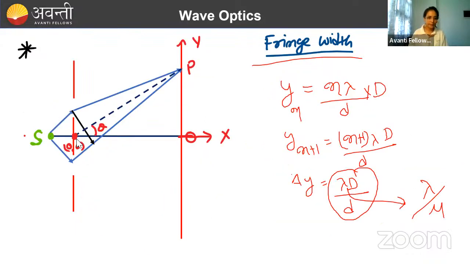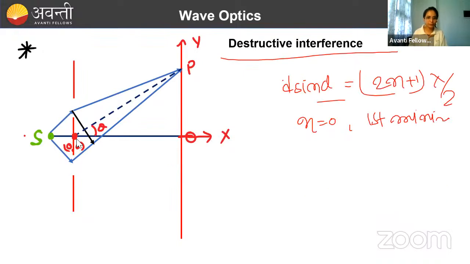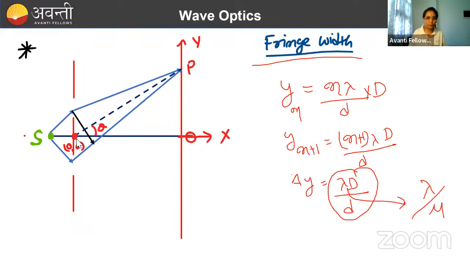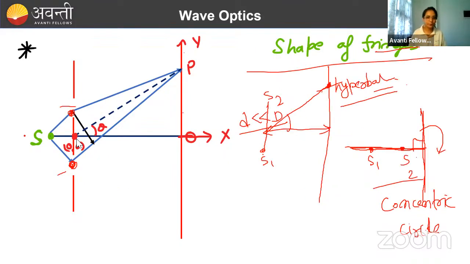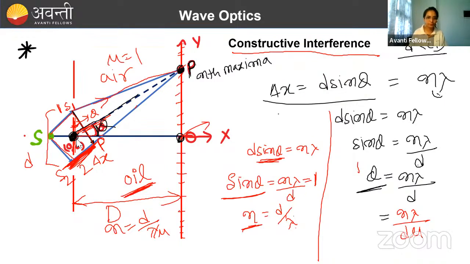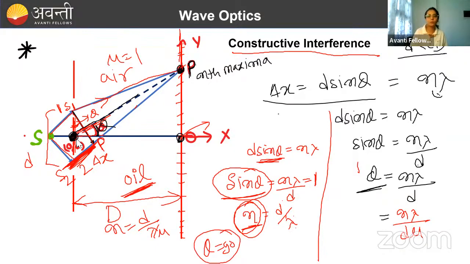Where are you stuck? I just gave you a hint of how you will be dealing with the question. That was not a formula actually. I was just giving you a view of how, if you have to calculate the number of maxima, you will be calculating. I told you the maximum value of sine theta can come as 1, so you will be taking this thing. But here also I didn't discuss that case. I told you that in questions I will be picking up more concepts. So I didn't talk about how theta equal to 90 degrees is actually not physically attainable on the screen at that point of time.